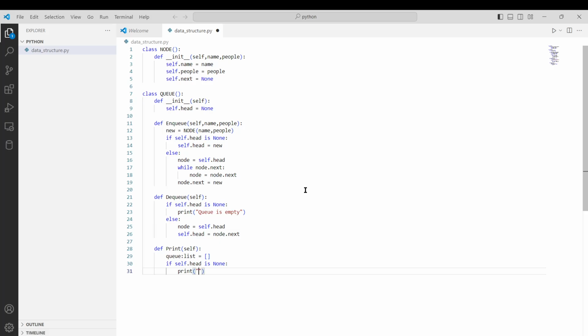Let's say queue is empty, same thing. Else, so we'll do the same thing.